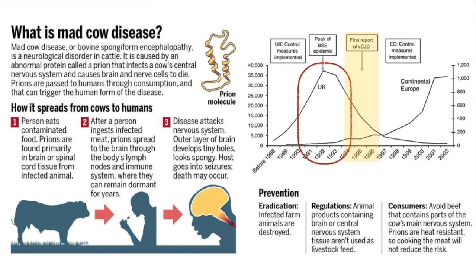It is believed that the disease outbreak happened because livestock were being fed food that had animal products in them, including brain and spinal cords from other beef. And that is because the prions that cause the disease are found in the central nervous system. So you have to eat the brain or the spinal cord to get infected.